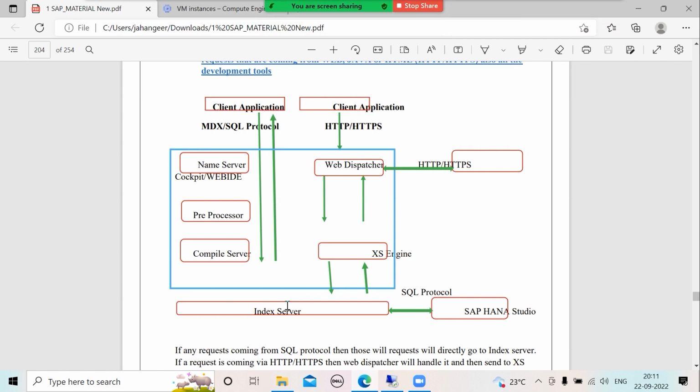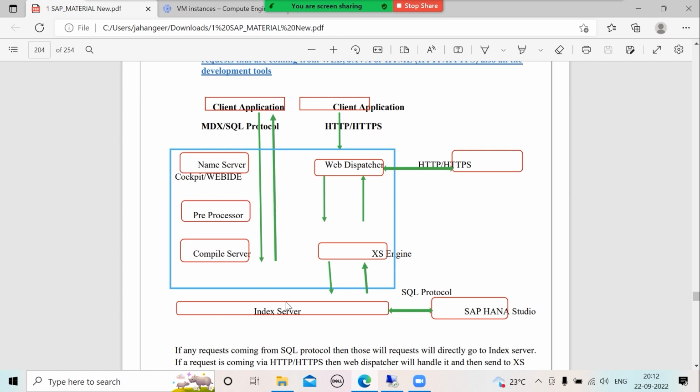The same way, the compile server. What is compile server? Compilation. For example, SQL statements. When you throw an SQL statement to HANA database, what happens? In Oracle also we have that shared pool area. What is happening there? Parsing. The syntax check and semantic check is happening, right? The same way the compile server will compile that SQL statement and give it to index server. Sometimes, if the SQL statement is a huge statement, this compile server will break that SQL statement into small chunks, execute it, and give the result to index server.